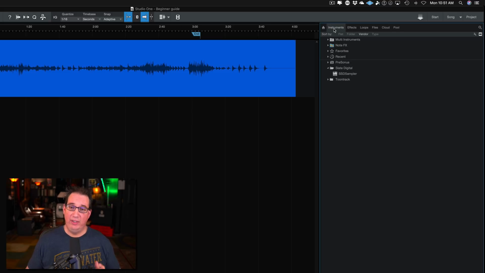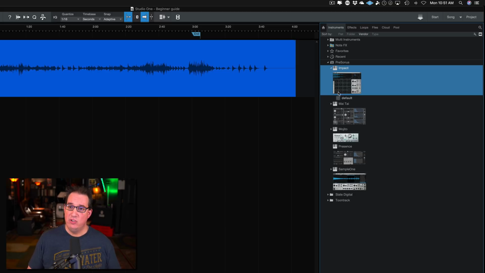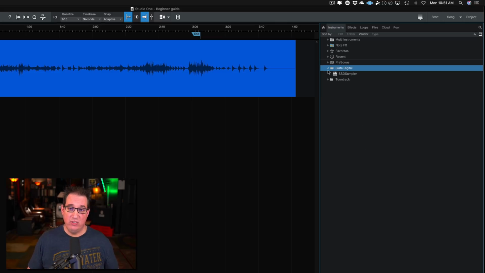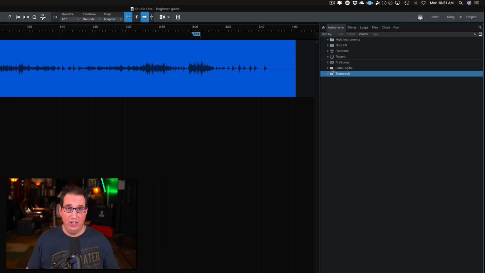We'll click our instruments. Now here is where you're going to have all your software instruments, both your Presonus and any third-party VSTs that you've installed on your computer. As you can see, if you click this little down arrow here, here's all the Presonus VSTs that come with Presonus Studio One. Depending on the version of Studio One that you're running, whether it's Prime, Artist, or Professional, you may have more or less, but here they are nevertheless. Underneath that, I have some by Slate Digital, and I also have some by TuneTrack, Easy Drummer. Okay, so all your VST instruments will be located under the Instruments tab.